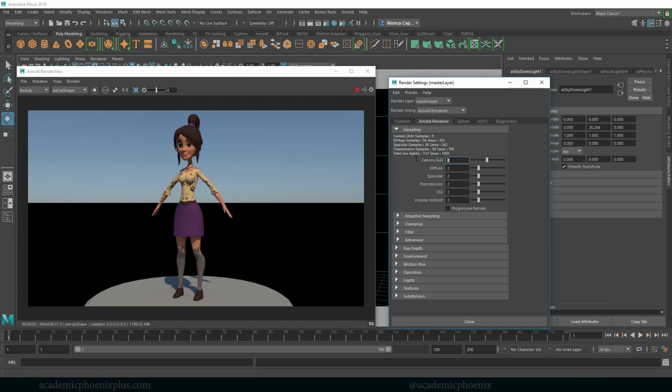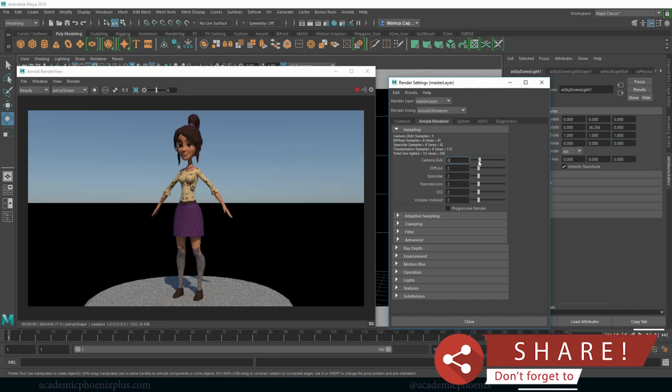So right now, usually when we're trying to render some high quality renders, we crank these values up. But to create pixel art, you actually just need to crank the values down. Notice that the quality of the render starts to reduce dramatically. As I keep going even lower, it starts to, you name it, pixelize.